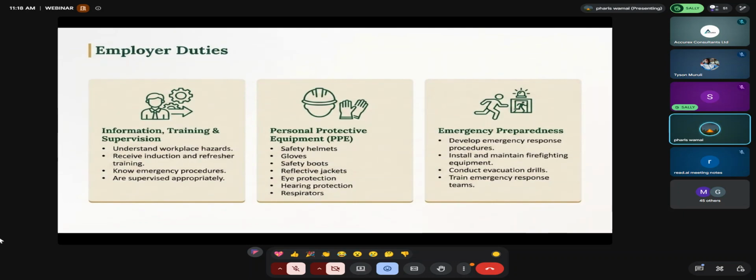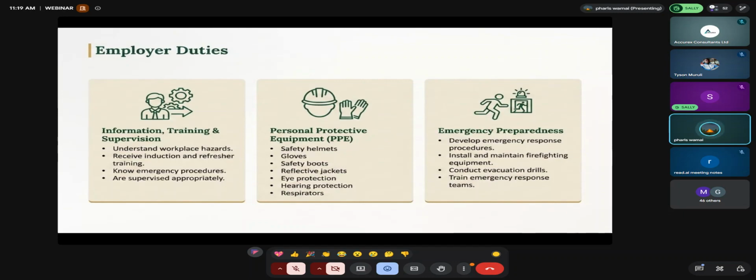fire fighting equipment. During the audits, if you have a fire audit, you'll find that most employers will make sure that we have firefighting equipment, the fire extinguishers. But if we went deeper and asked the employees in that workplace if they know how to use the firefighting equipment, most of them might not know. And if they know, they will not be able to differentiate the different types of fire extinguishers.